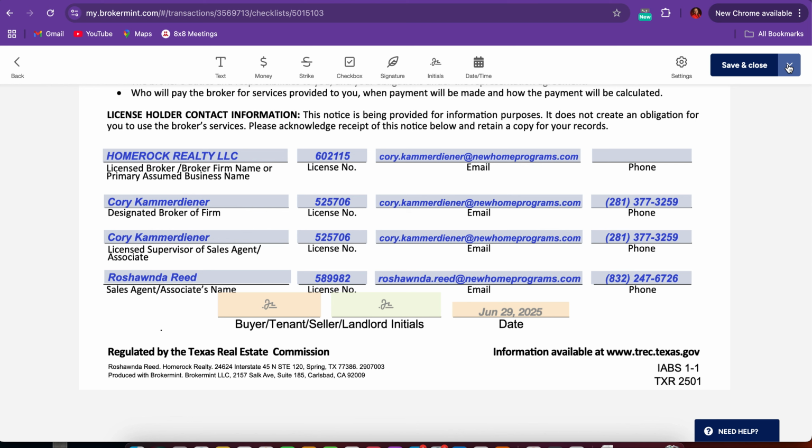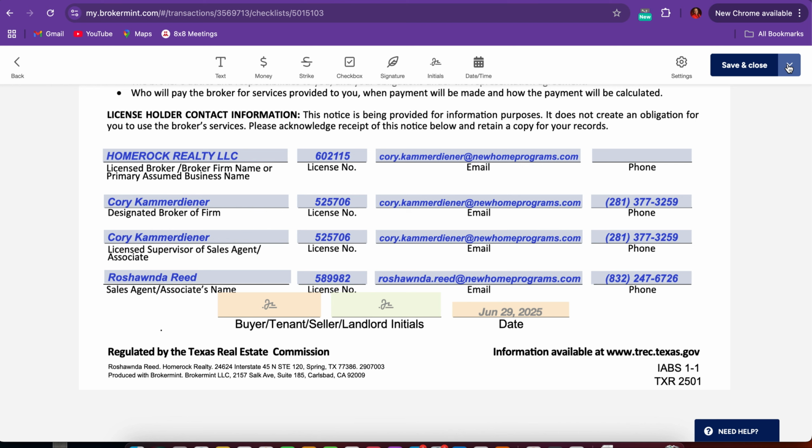Now you notice it populates this box here. I had set this person as my signer, and you see it there. If you have multiple signers, it will give you the option here, this little arrow, so you can change the signer. So then you could do that. If you needed it to be a signature, you would just hit signature and the same thing. And then from there, you can send it for e-signature, download, print it.